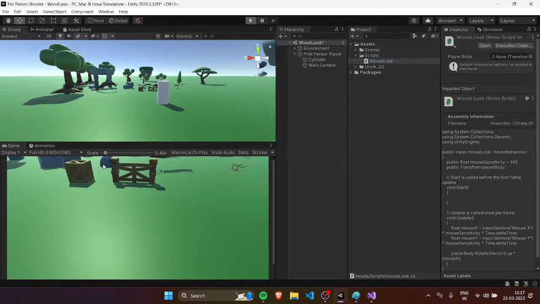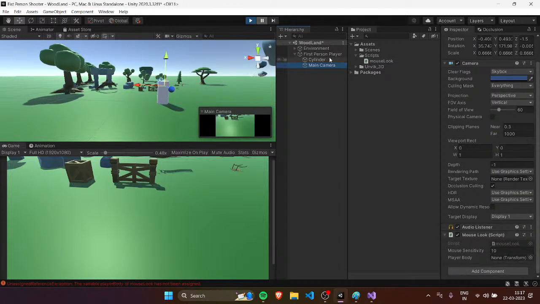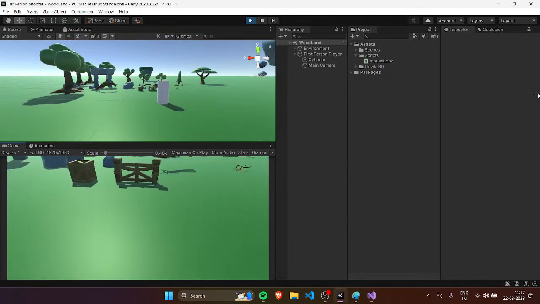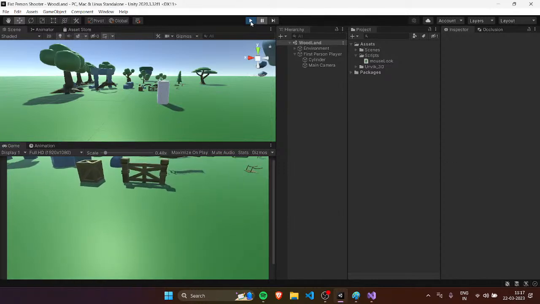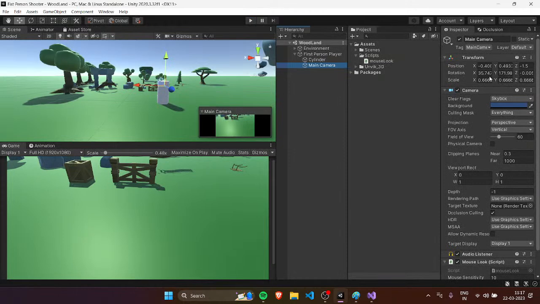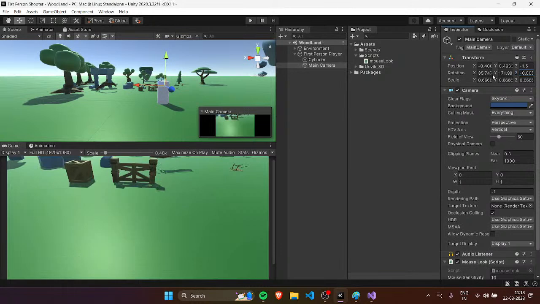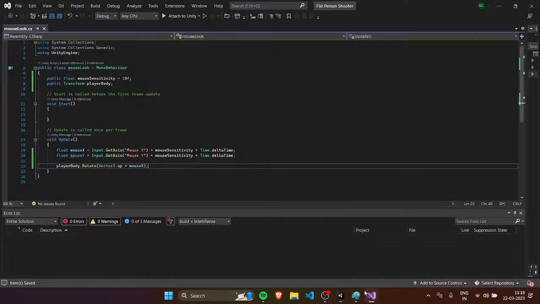All right. Okay, the variable player body of mouse look has not been assigned. This is because I didn't assign the player body that I want to rotate. So let me assign it over here. As you can see, the camera is facing a very weird angle, but it's completely fine, and I'm able to rotate my camera from left to right. So big wins in that. Also, I might change the rotation of the camera. Yeah, now it's much better. Good. So going back to the editor.